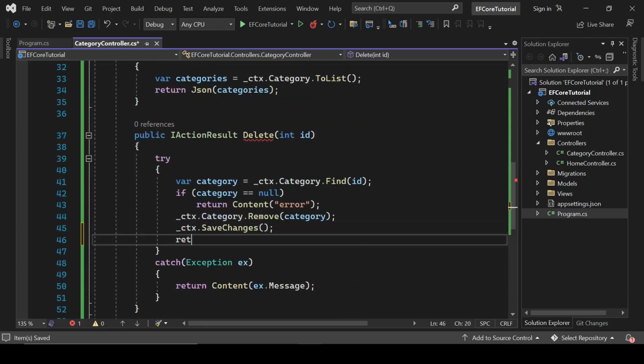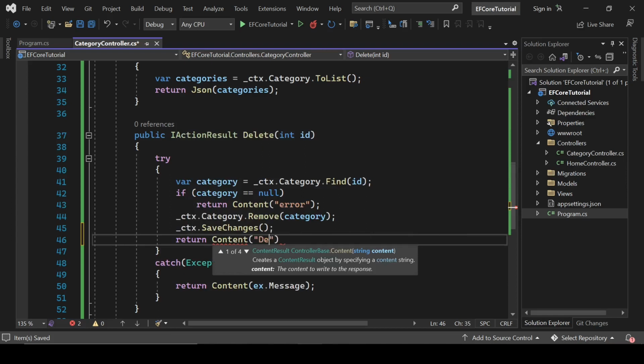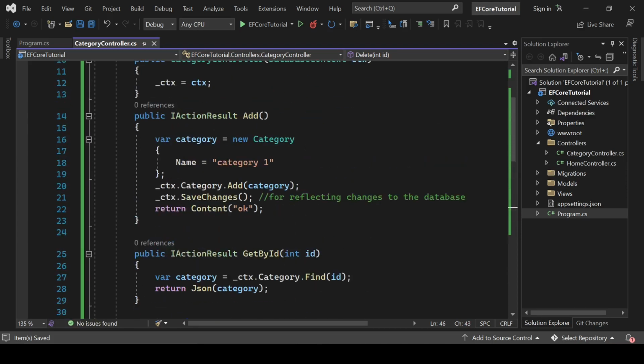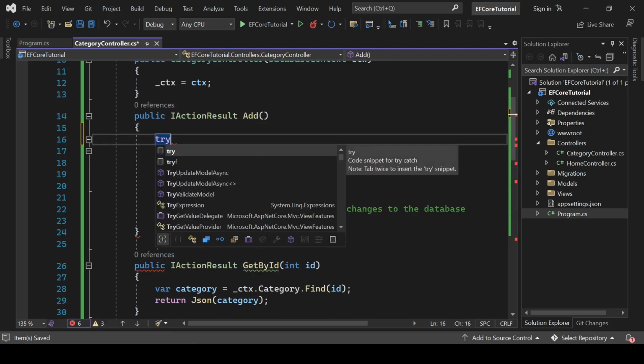So here we will return content deleted. Okay, and we are also using try catch block here.